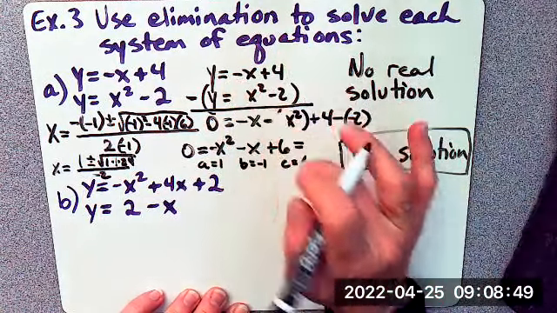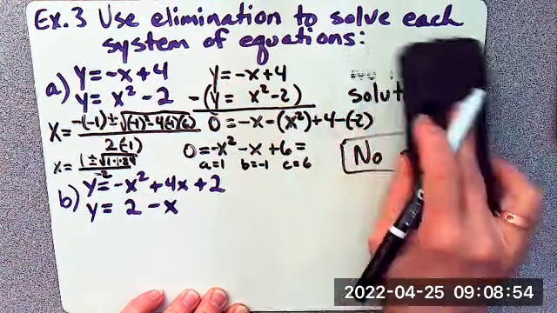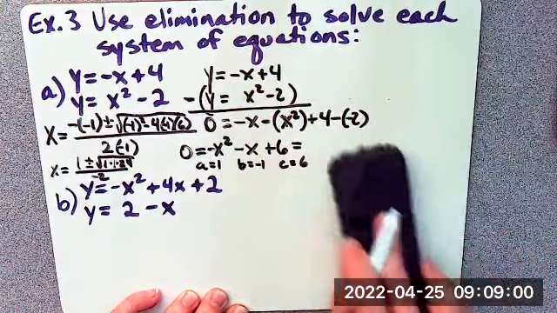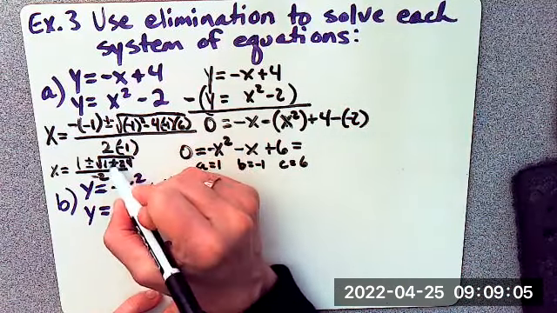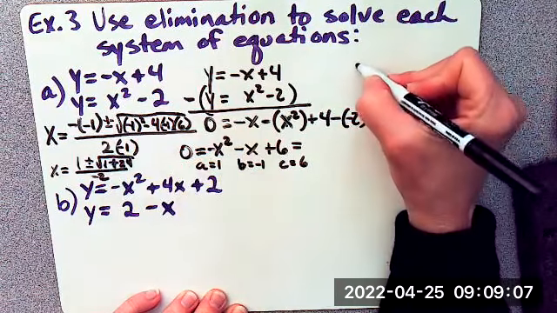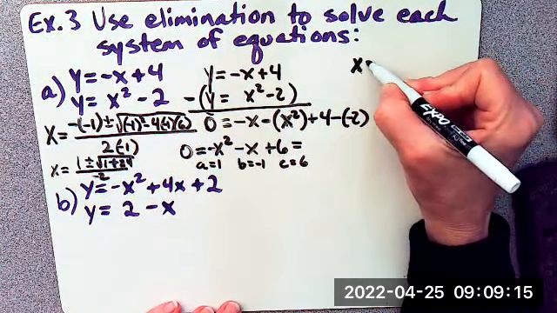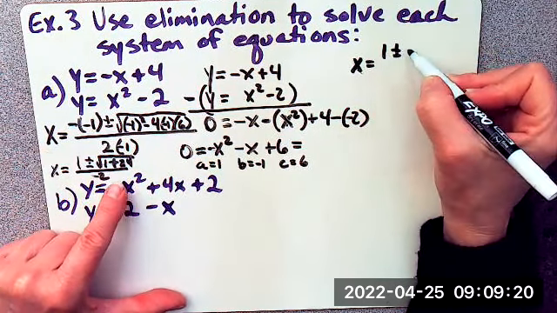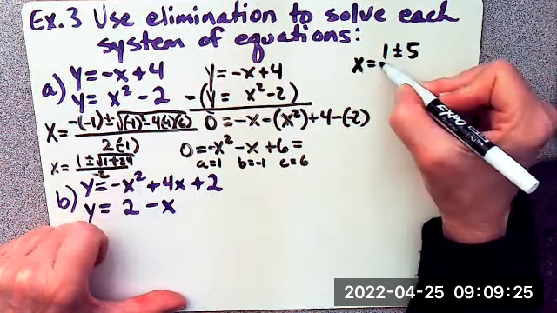Okay, so now that we found the error where this is a positive x squared, that makes so much more sense. So that's one thing, you always have to do sanity checks, especially when you get no solution. That's kind of fishy. All right, so when we look at this with the positive, that gives us the square root of 25. So let's move over here so we have a little more room, and let me grab a different pencil. So we have x equals 1 plus or minus the square root of 1 plus 24 is 25. The square root of 25 is 5.